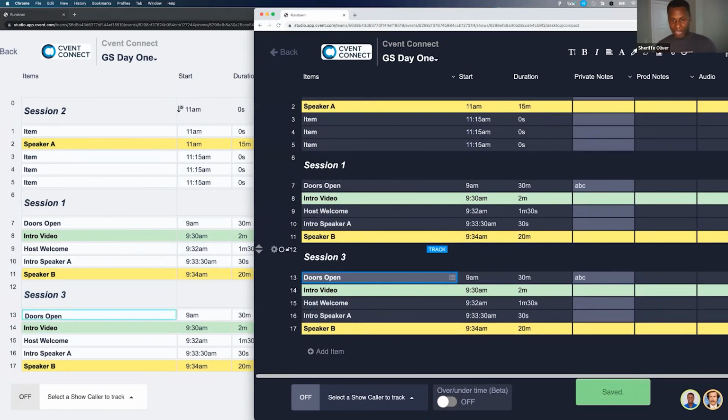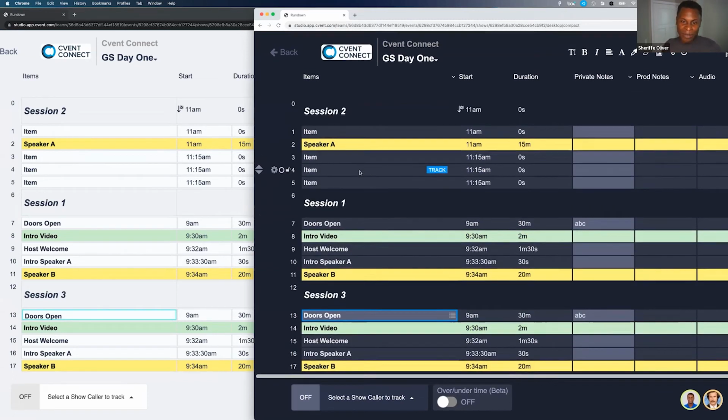So there's a lot of advantages there. Sorry, I got into the weeds a little bit. It's kind of turned into a training session there. But I just want to share there's a lot of ways to quickly build out a run of show that you might see that might be faster than a spreadsheet.